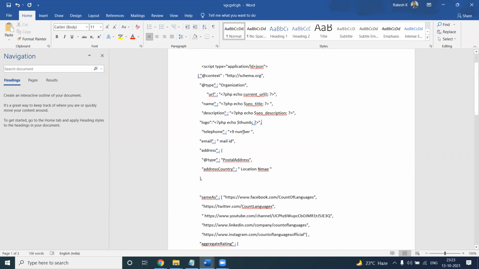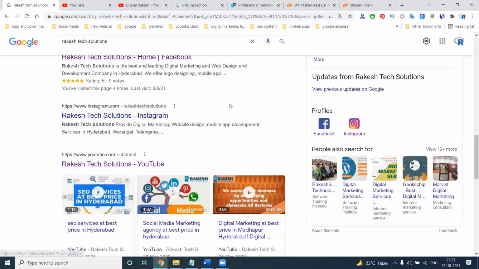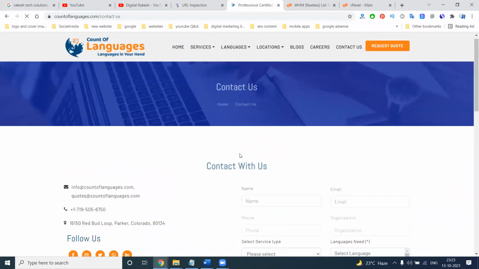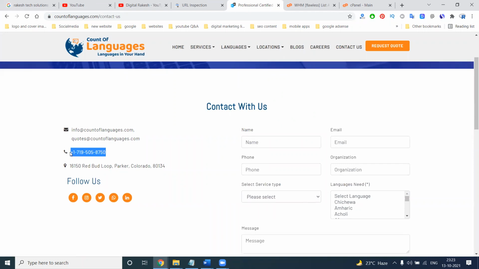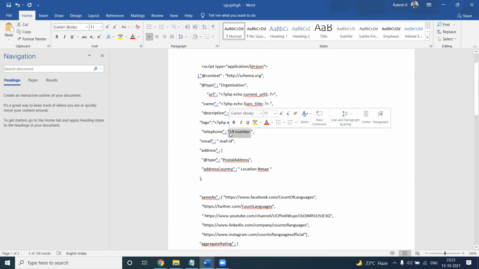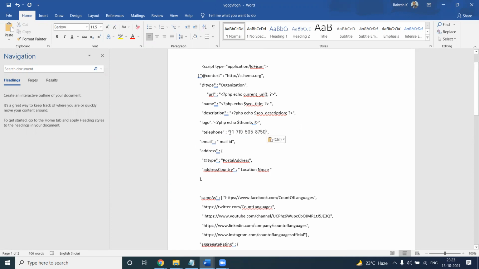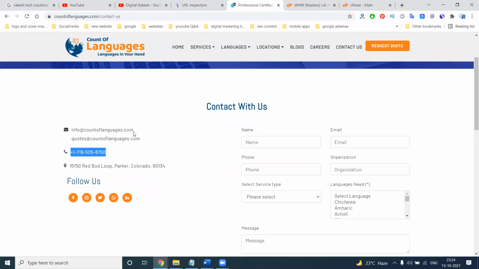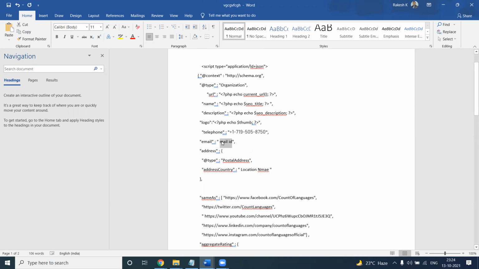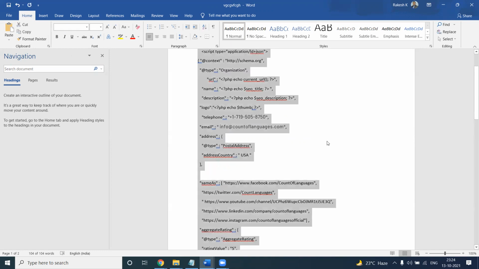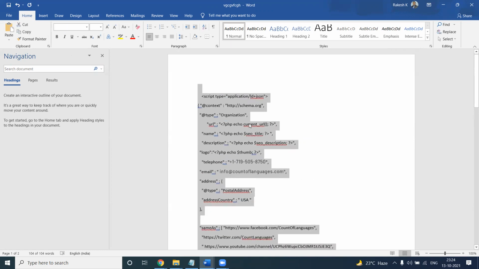So the code is compulsory and important. You have to verify your phone number. Where is the phone number? Yes. You can check the code also, and I'll share the information. After adding, you must check the code, as it is a mandatory field. Location name, USA, and save it. Same code, copy. Depending on the developer, you can customize your type, name and description options, which is compulsory and important.